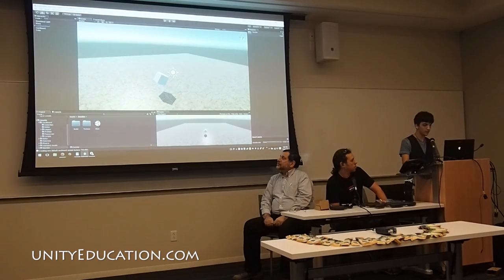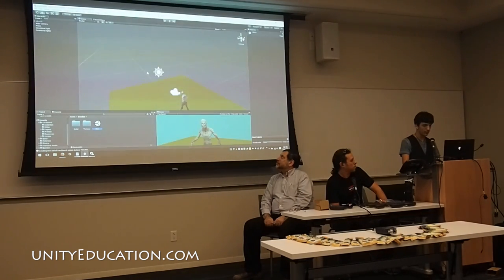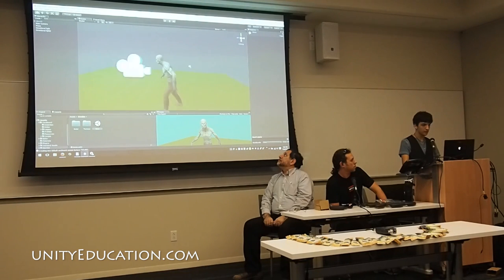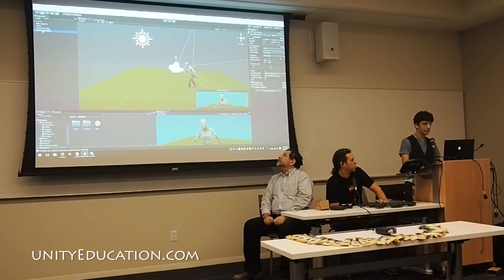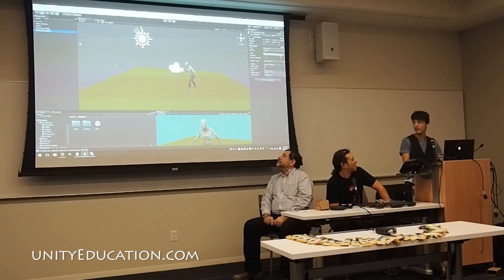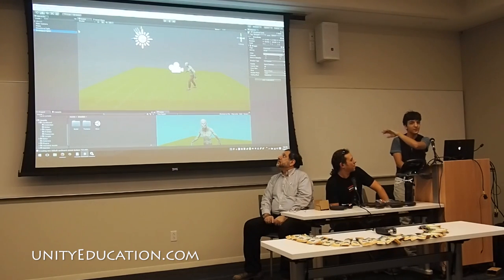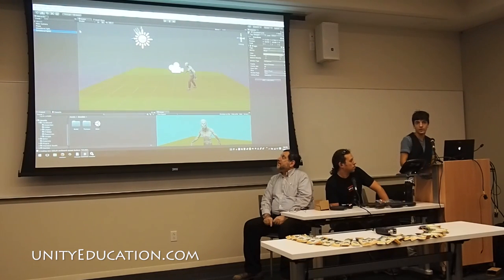But if I go into zombie and I click on their demo, it's gonna pull up a whole scene that's already been set up with the whole hierarchy and everything, and that was saved in the Unity package. So that's part of what the Unity package is. You can actually save the whole configuration of the scene, your mountains, your trees, everything, and make a scene and have multiple scenes at multiple levels, or any way that you want to use them.